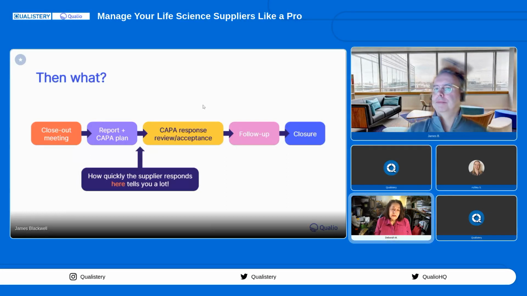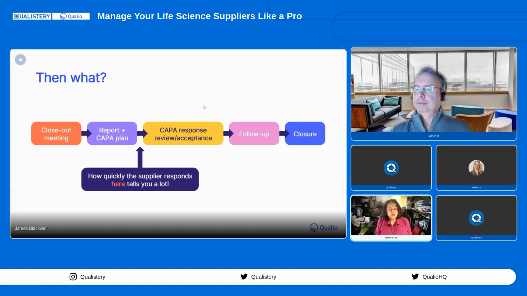So the closeout meeting, I usually schedule 15 minutes. The key people that you've worked with need to know what's coming before the closeout meeting. You need to give them a quick synopsis of what's coming so they're not surprised when their senior executives show up at the meeting. But it's just 15 minutes. It's to deliver the high-level observations, if there are any, and the next steps, and to get somebody to take responsibility for following up.